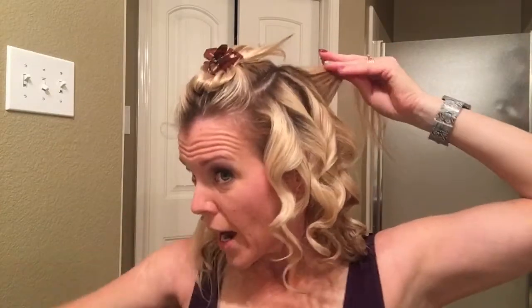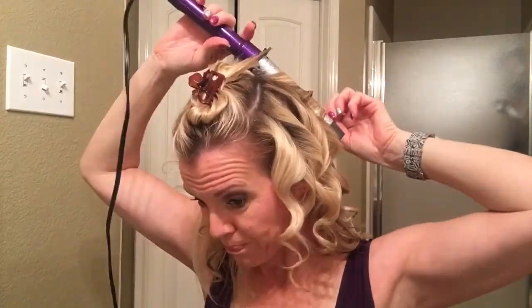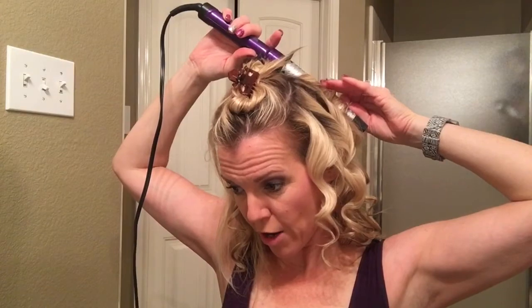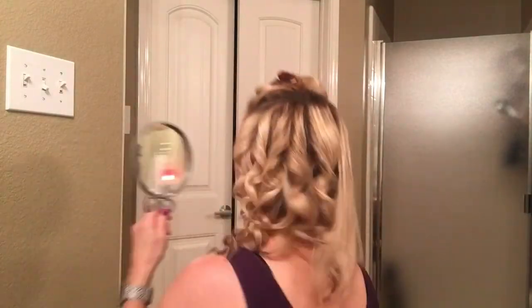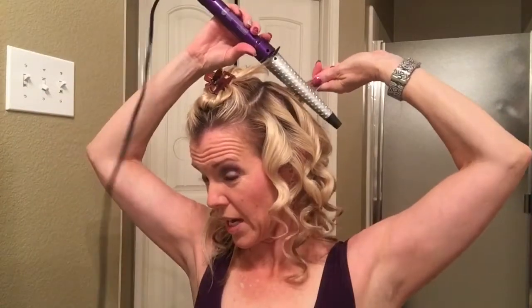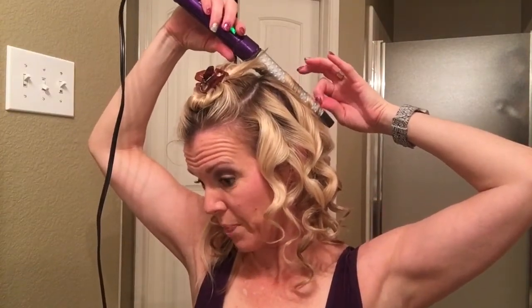As I get back to the upper portion of my crown, I try to make sure the curls go towards the center. That will keep you from having a gaping divide, almost like water being parted in your hair. I try to make sure the curls are going towards the center if at all possible. It's not a big deal if you lose track of direction — the main thing is that you're not going the same direction every single time.